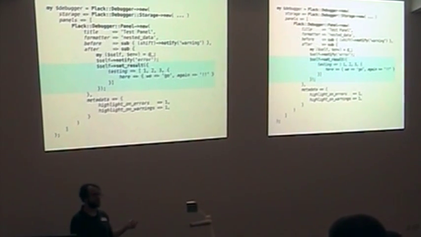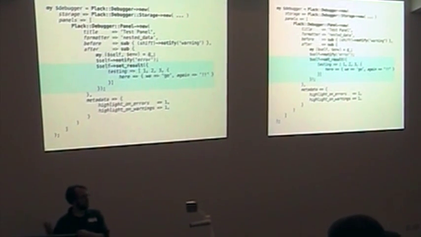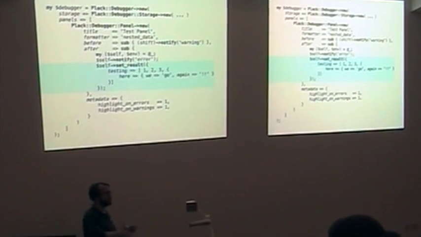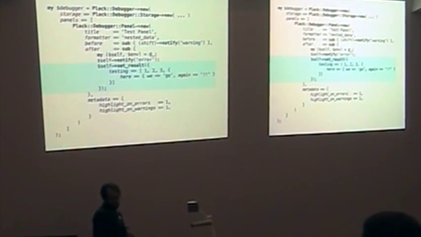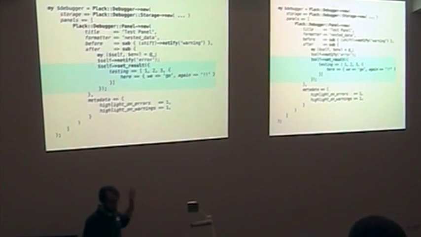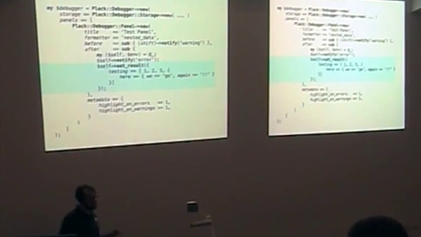You can pass in HTML. We have some of the older panels that we had with the old Plack middleware debugger at Booking that were just all this crazy HTML and stuff like that, and I didn't bother trying to port those. I just stuffed the HTML down the wire. Or rather, stuffed it into the JSON later on. But you can put structured data in here, you can put HTML, you can put whatever you want. It doesn't matter. The result does not care.